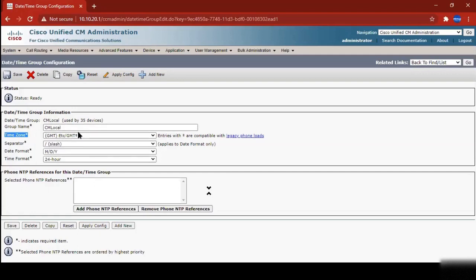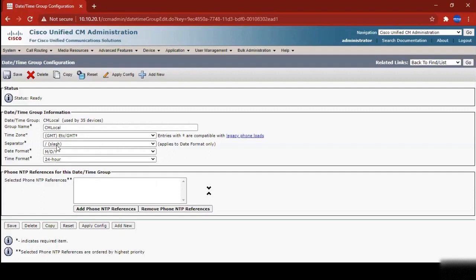zone on their screen. Now, this separator is basically for the date. It applies to date format only. So it's like when you write something like 26 December 2020, you would say 26 slash 12 slash 20.